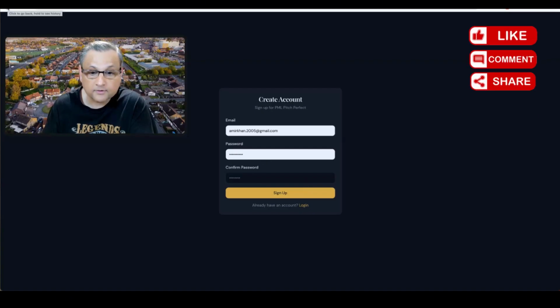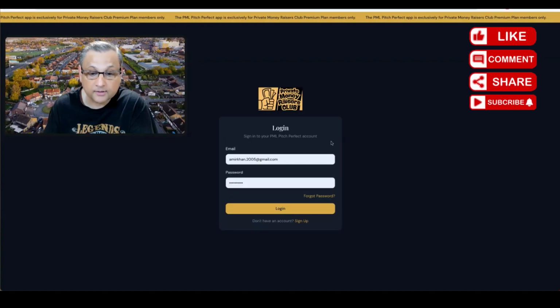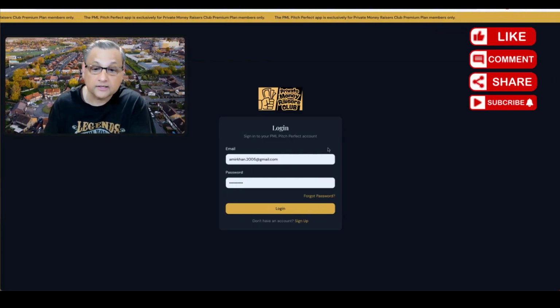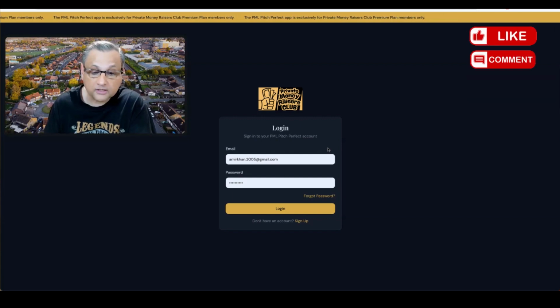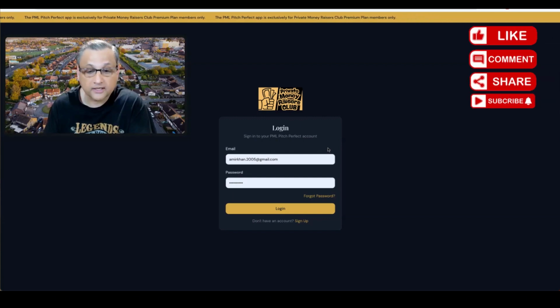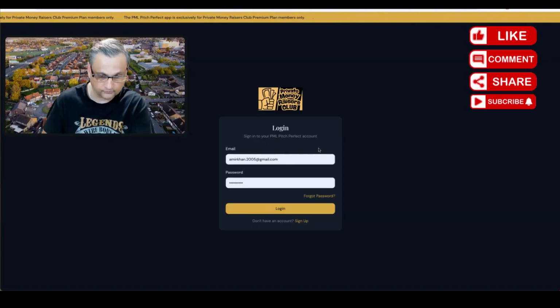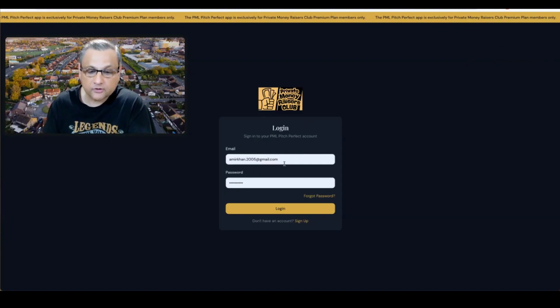Do remember that if you do not have a premium account, you won't be able to access this app. So when you first log in, it may take a couple of hours before your account can be approved. If you're a premium plan member and you create an account, your account will be approved.